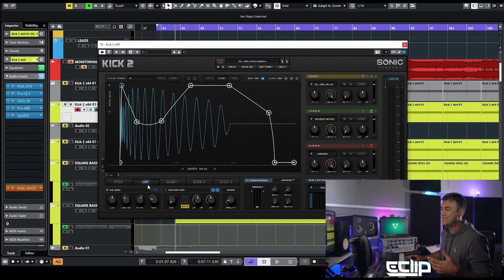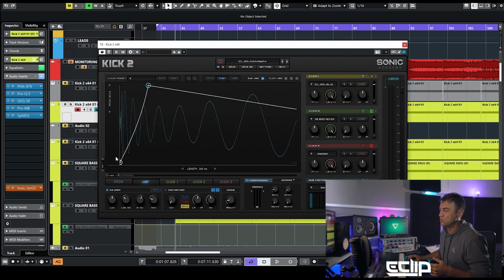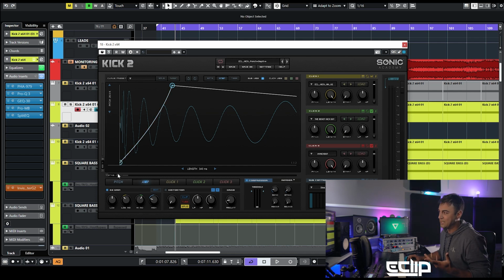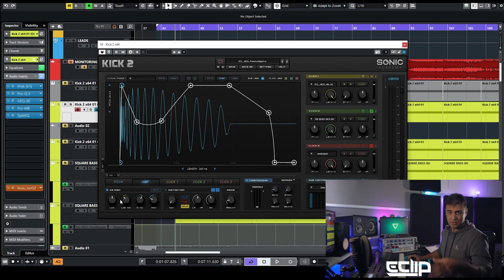So if I open, let's say, the attack on this kick, if I start tuning, I will be destroying or softening the transient of the kick. I do that already because I think it's a smart way to have a nicer sounding transient on the kick, because if there's no attack, it's just gonna be super high, and it's gonna be harder for us to deal with those frequencies. So there is some type of attack on it, and I also played a little bit with this curve once I designed it. If I click here and zoom in, you can see that the curve is a little bit different. Anyway, I do not want to touch this kick that much, because I'm afraid I'm gonna change the sound.